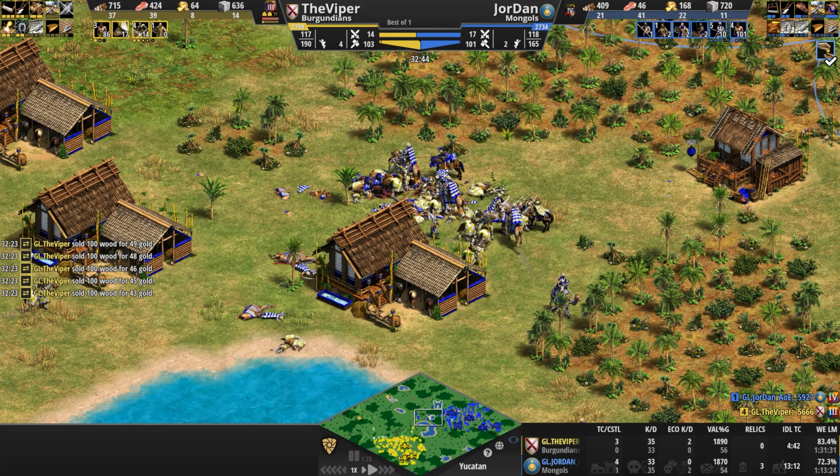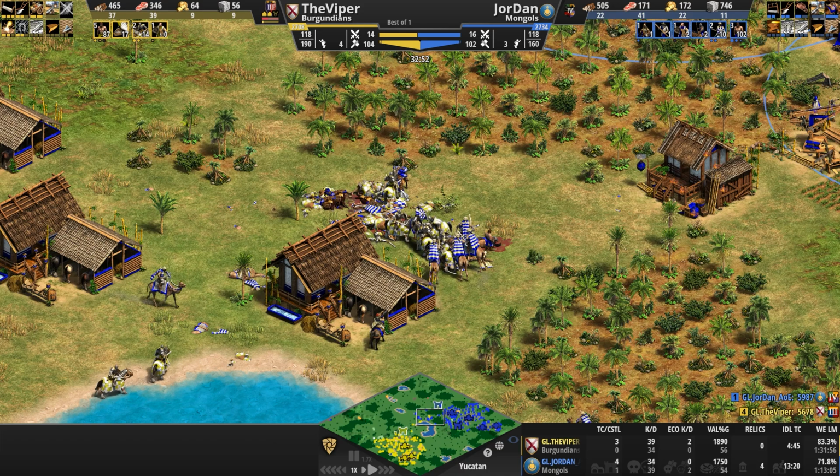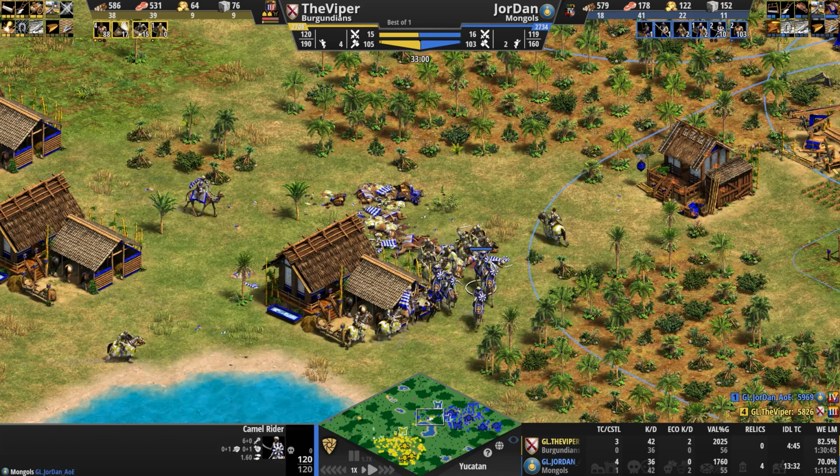Yeah, these reinforcements are going to make the difference. So where he didn't have numbers originally, now he has numbers with reinforcements. And these camel riders not upgraded at all. Something I did not even consider looking at.